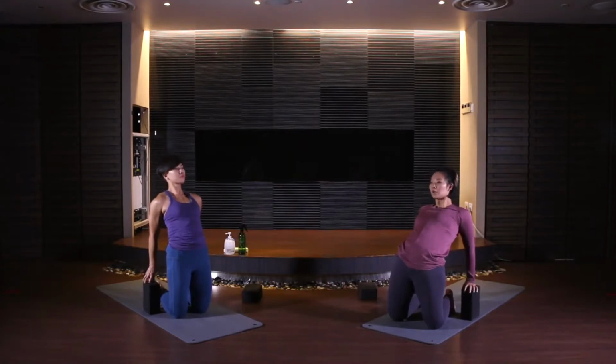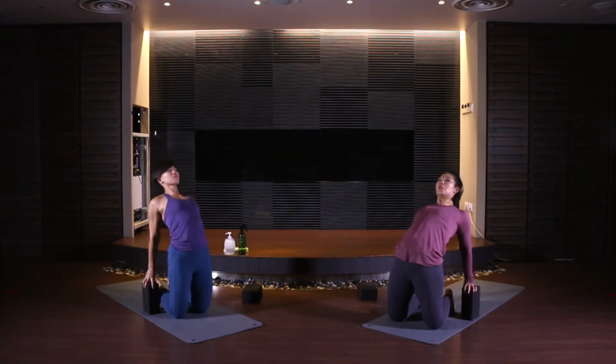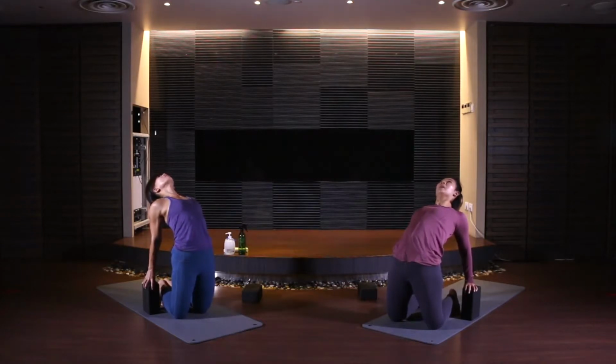Okay, think about squeezing your shoulder blades behind so you pop the chest, and your chest might not be able to lift up to the sky, that's fine. Okay, but think about pushing the hip and the chest to open them up. And then probably you want to relax the neck here. Breathe. Breathe. One more breath.